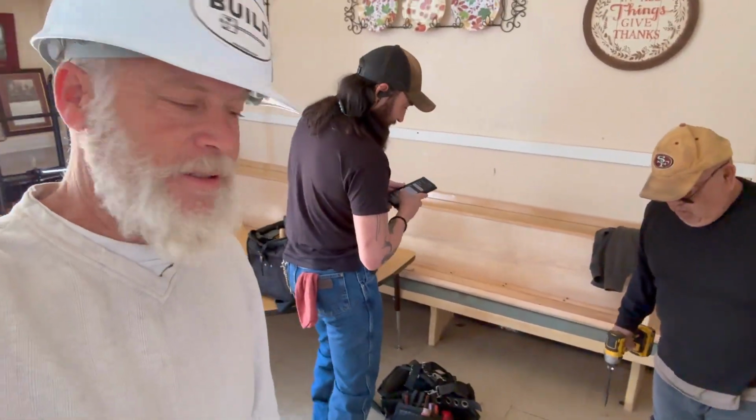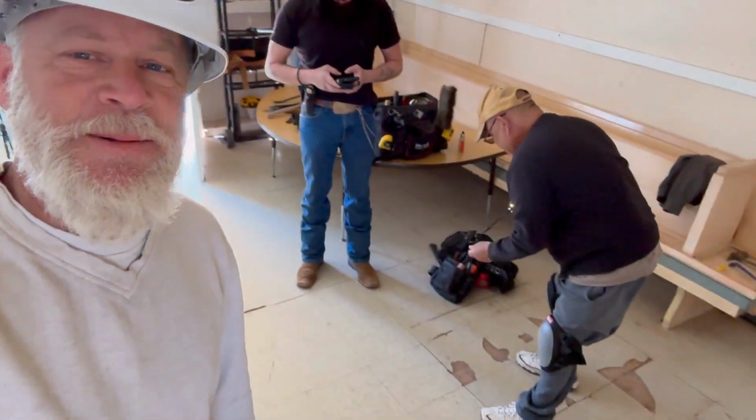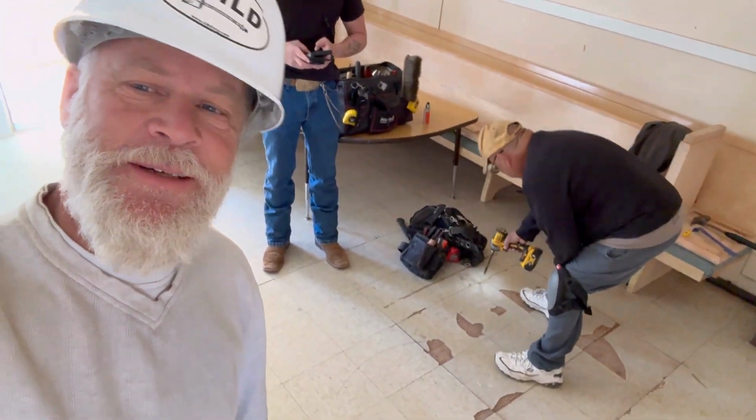We're at the church and we're gonna demo this floor. Demo crew. Just wanted everybody to see it. This is the before. So wait till you see the after. This is Pastor Jacob. These guys are getting after it, man. Getting after it. All right, here we are.